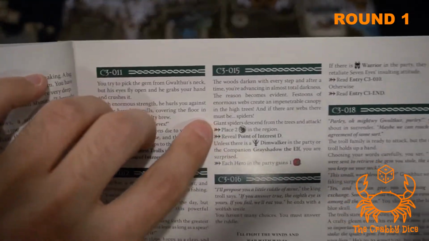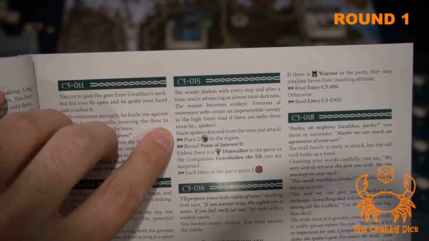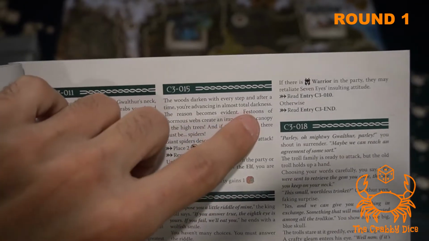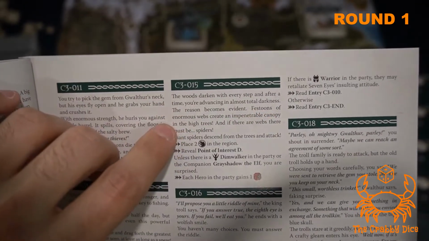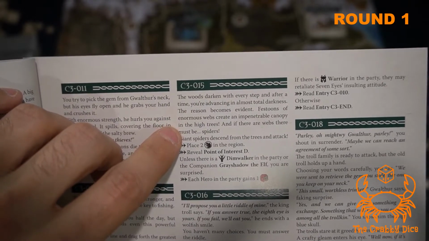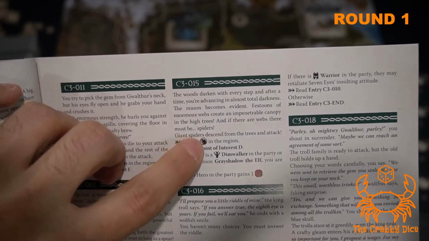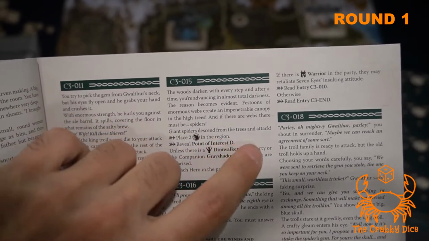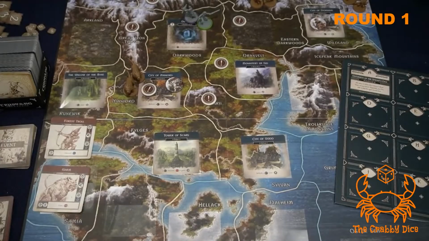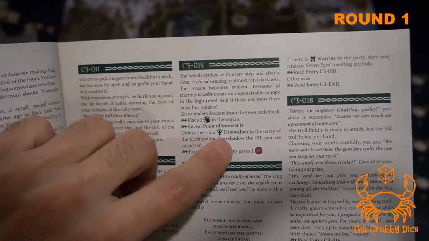Here you go. The woods darken at every step, and after a time you're advancing in almost total darkness. The reason becomes evident. Festoons of enormous webs create an impenetrable canopy in the high trees. And if there are webs here, there must be spiders. Giant spiders descend from the trees and attack. Place 2 NPC markers in the region. Boom, boom. Reveal point of interest D.